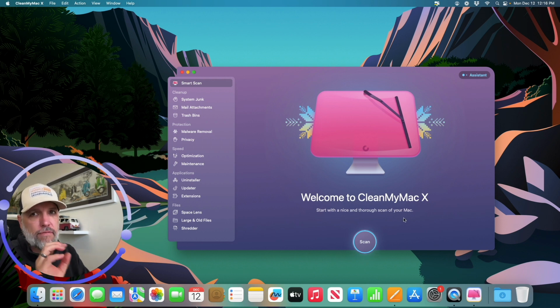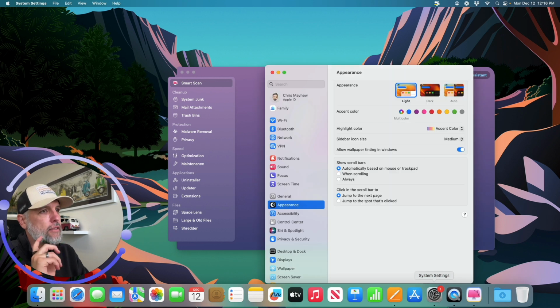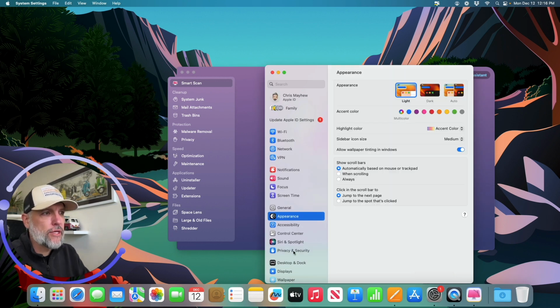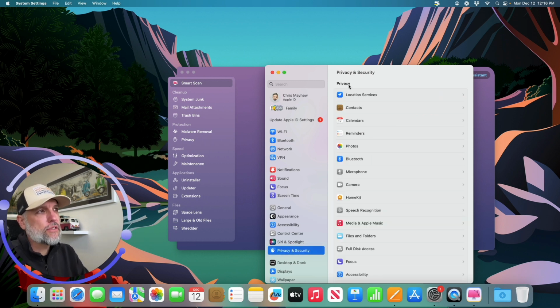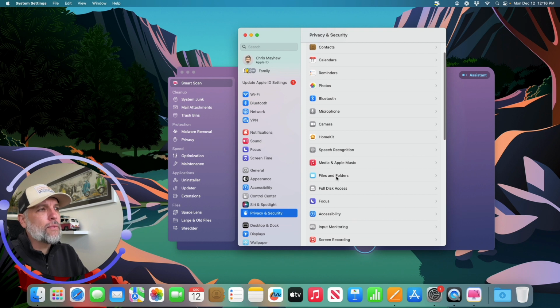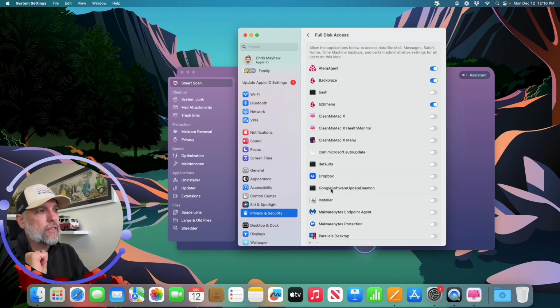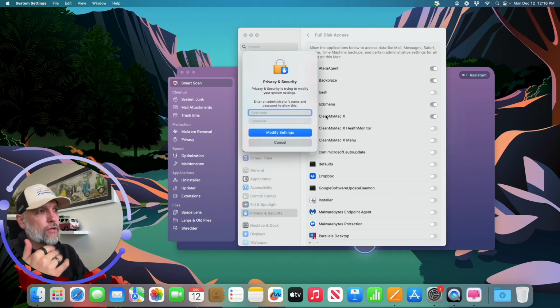If you want to get the full capability of this, we need to go into your system settings and allow a couple different permissions. So we go into system preferences or system settings, depending on your macOS. We're going to go to the privacy and security tab, and we need to give it full disk access. The reason we need to give it full disk access is because there are some storage features where it will scan for storage and things that it can remove and clean up, and also for malware protection. And so you're just simply going to turn those on.